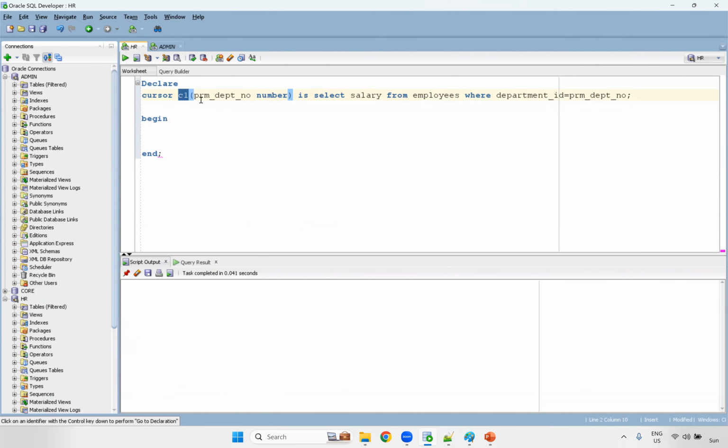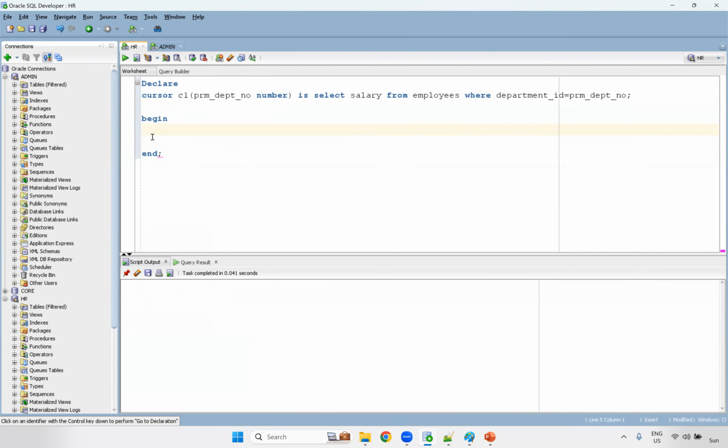If I use C with parameter 30, it will take department 30. If I use C with 60, it will take department ID 60. So it's very simple. We can use it.